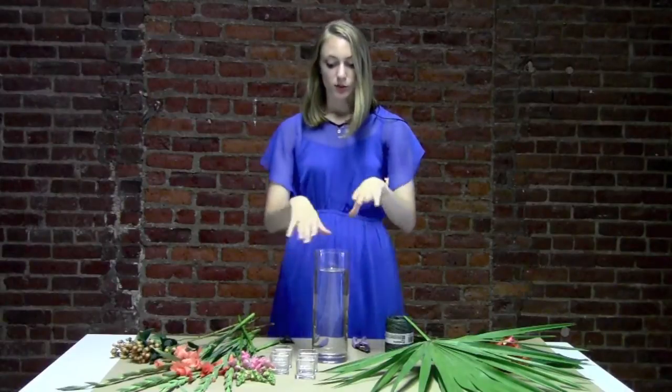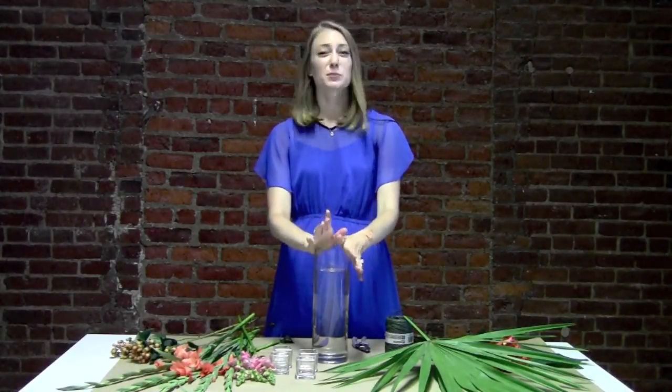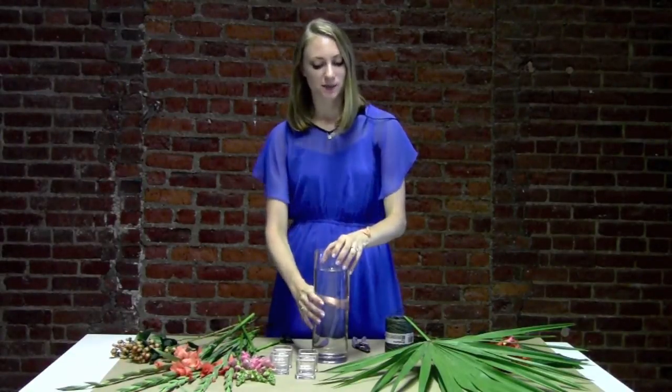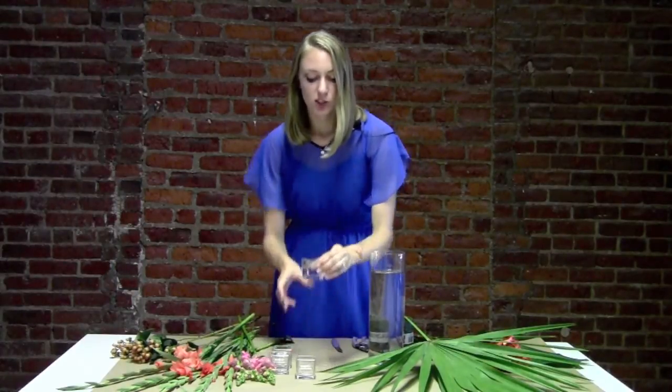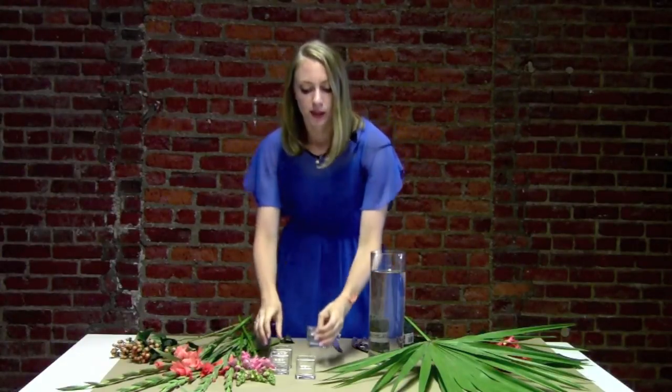The vases I chose: this really standard 12 by 4 inch vase, perfect for a traditional piece, a modern piece, anything you want to use. And then I have these cute little 2 by 2 squares. They're just a fun accent, not something that you want to make a huge statement with, but something to just add that little special detail.